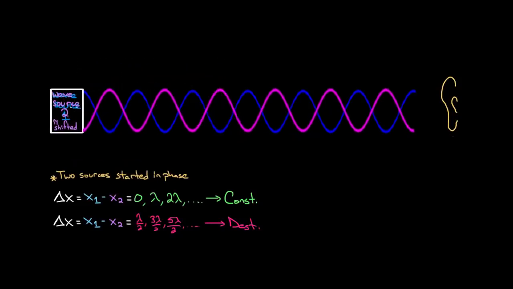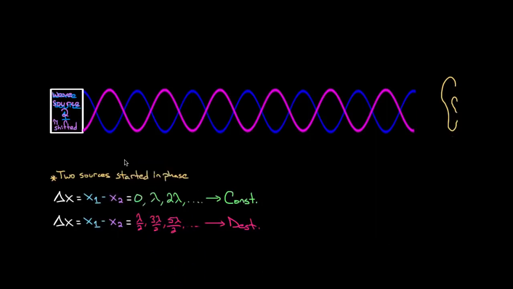Now when these two wave sources are right next to each other, you're getting destructive interference. So this time for a path length difference of 0, right? These are both traveling the same distance to get to the detector. So x1 and x2 are going to be equal. You subtract them, you'd get 0. This time the 0 is giving us destructive instead of constructive. So let's see what happens.